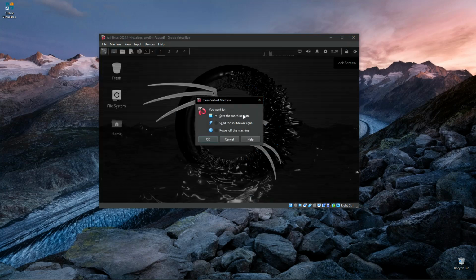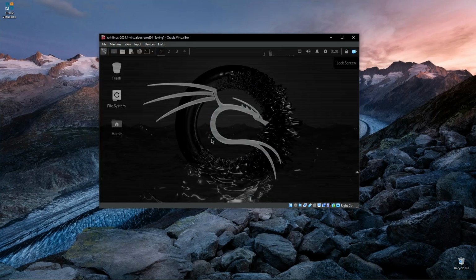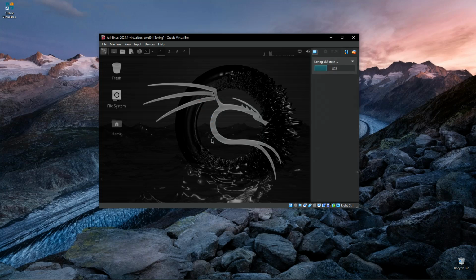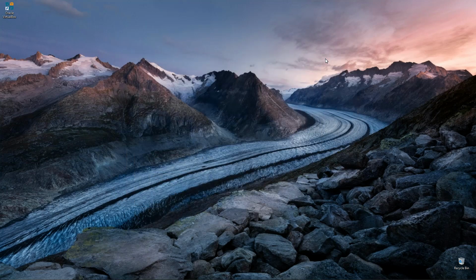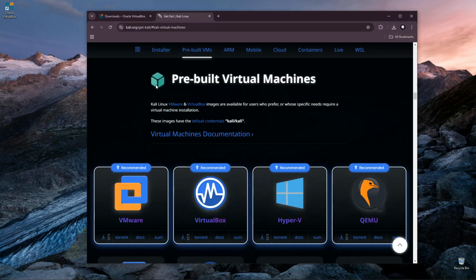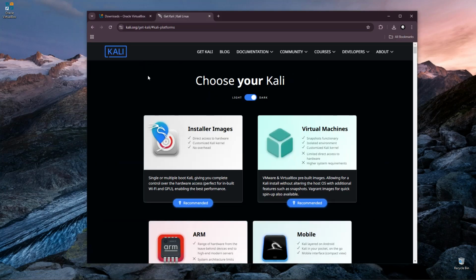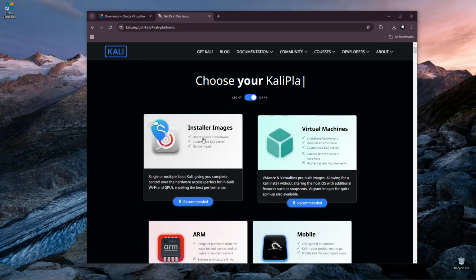We close the virtual machine, click OK. You go back to your browser, internet browser, go to homepage of kali.org, and you select the installer image file to download.